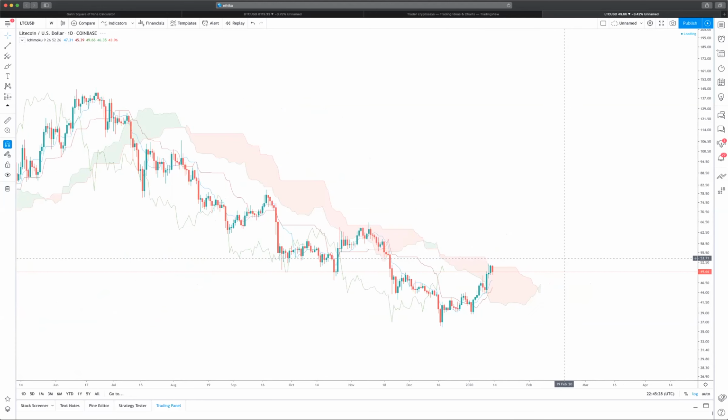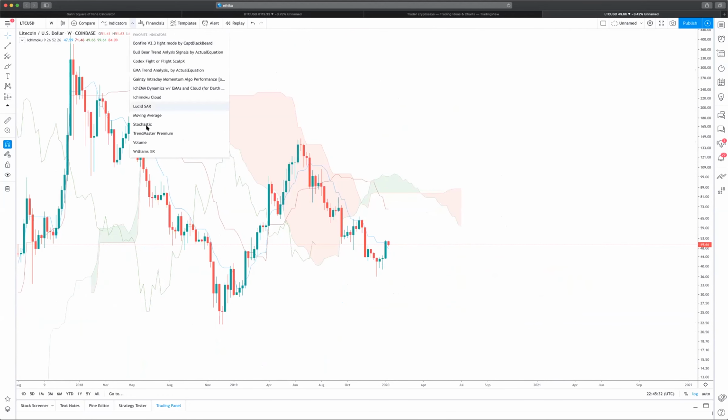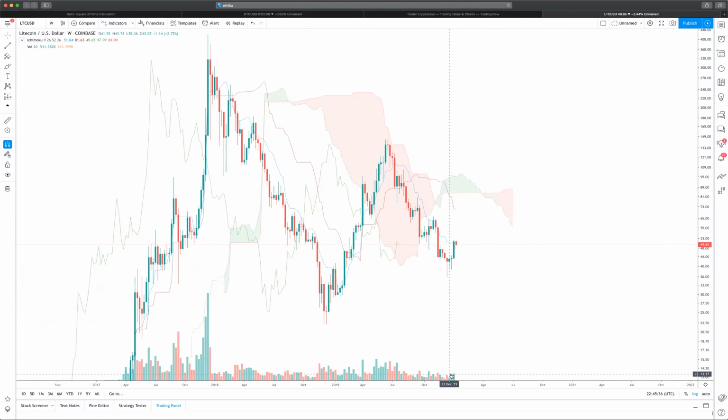Because I go to the weekly here, for example. So if I go here and I click on the volume, the volume sucks. It's very low. It's been decreasing for the past few months, but I don't know where the volume is going to be when the price is at March 2021. So the volume could be here or the volume could be here. There's absolutely nothing that suggests what the volume is going to be. So the forecast for this needs to be based on something else.